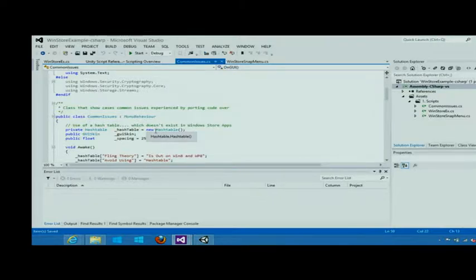But one of my plugins actually used this library called JSON-lit or lit.json, and it was not Windows Store app compatible. And instead of moving over to a new library, what I did is I went through the code.